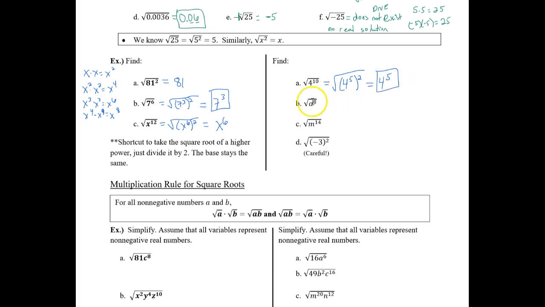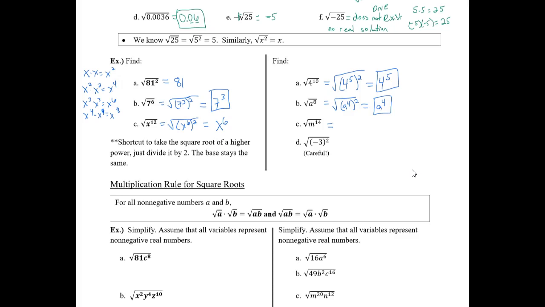Alright, next example, square root of a to the 8th. Again, I can just cut that in half. So a to the 4th, 8 divided by 2 is 4, is being squared. I can check it. 4 times 2 should give me the 8 I started with. And then I square it, I unsquare it, or take the square root, and I get a to the 4th power. Right? Squaring and unsquaring, or squaring and square root are inverse operations. And again, that's assuming that this variable a is a non-negative real number.